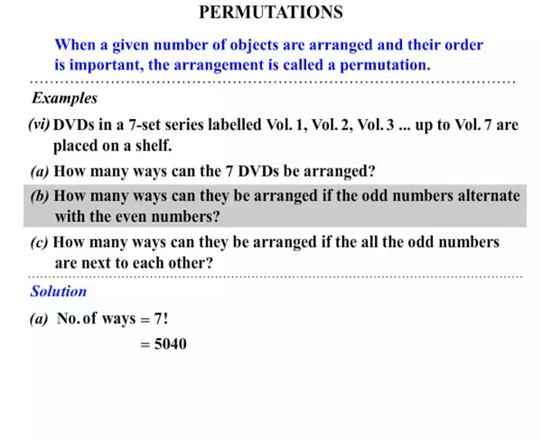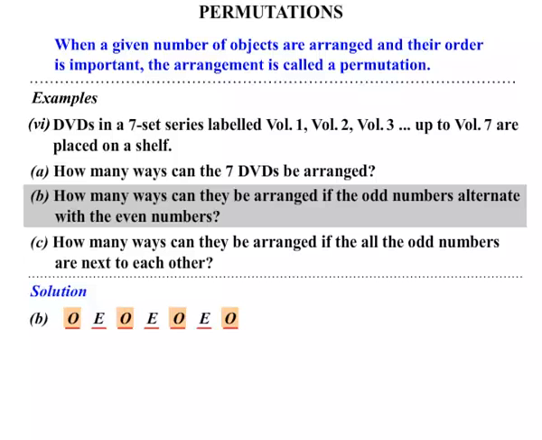Let's look at part B now. How many ways can they be arranged if the odd numbers alternate with the even numbers? Well, let's have a look at a little bit of a diagram to help us out here. There are 7 positions. Let's just mark them down. It's got to go odd, even, odd, even, odd, even, and then odd. There was one more odd, so the odds have to be on the outside there.